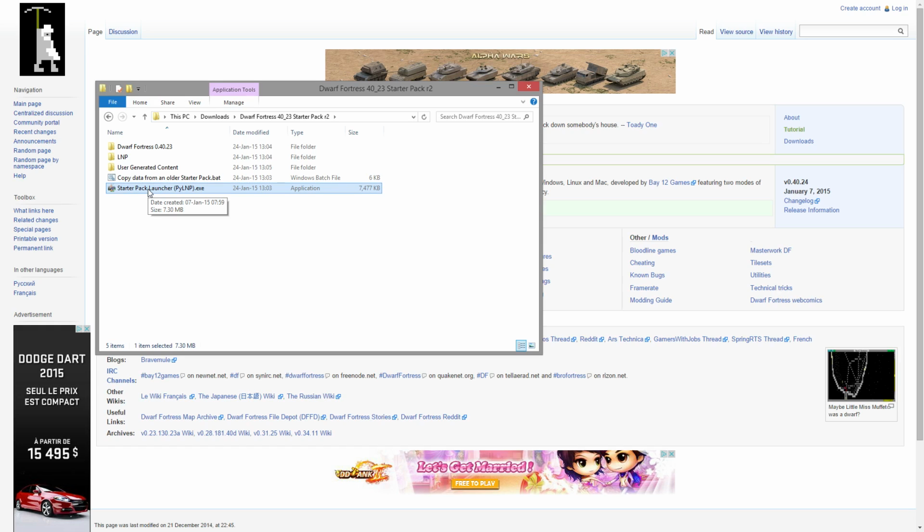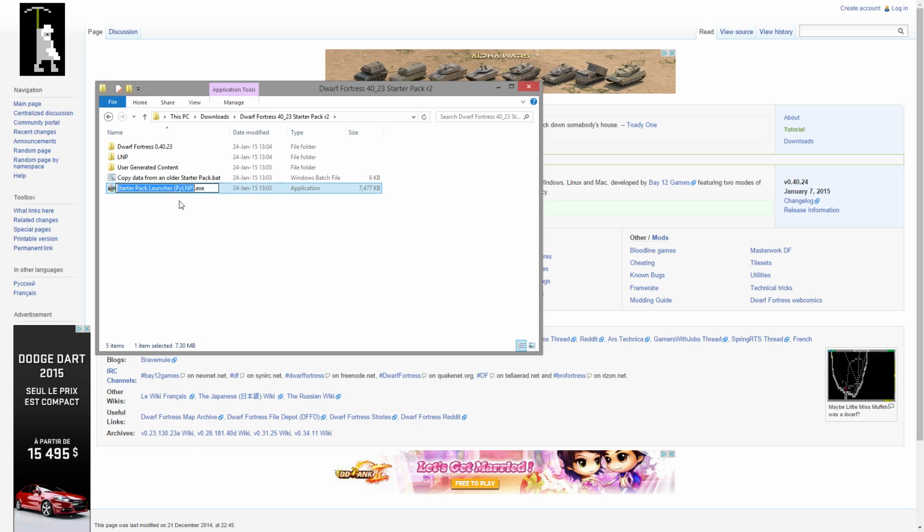In the meantime, someone made a launcher called the Lazy Noob Pack launcher. So the starter pack launcher, he's just basically indicating, for those who know or who are interested, he's using the Lazy Noob Pack launcher, the Python-based one that this other gentleman or lady has made. So that's why it might seem a little bit weird.